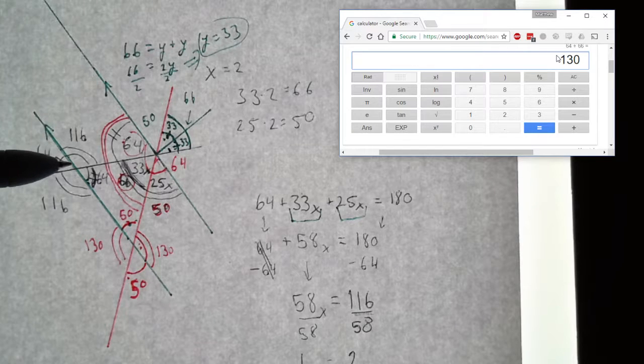But really, you just kind of need to use a lot of space, make sure you write things down and take it slow. And it's not that difficult of a problem. It just looks really scary. Anyways, I hope that helps with some transversal and angle algebra problems.